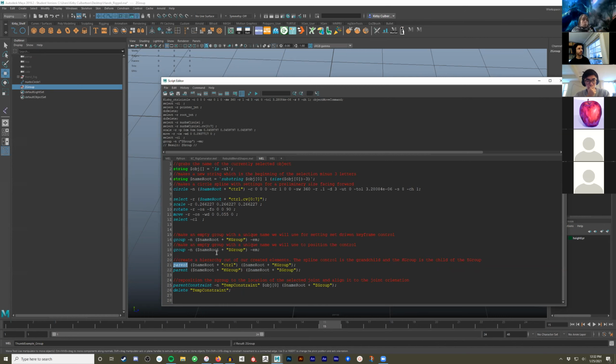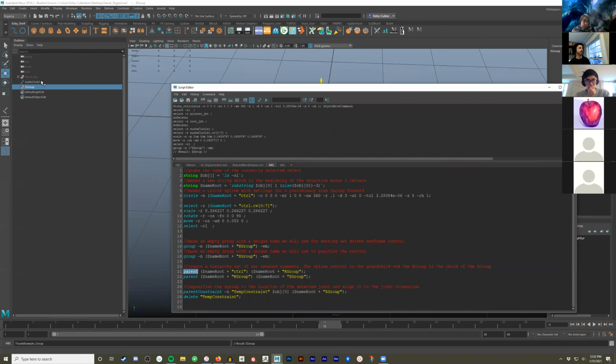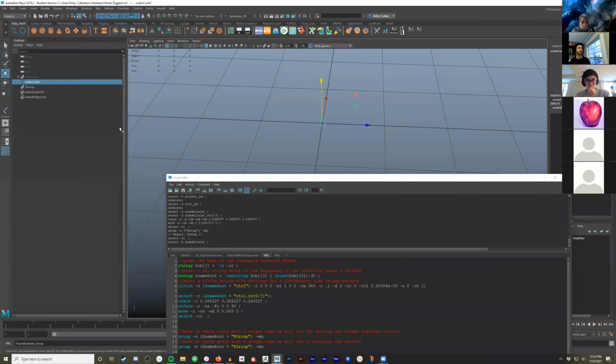It does it in two steps. If you imagine with me for a second, this was my procedurally generated circle.